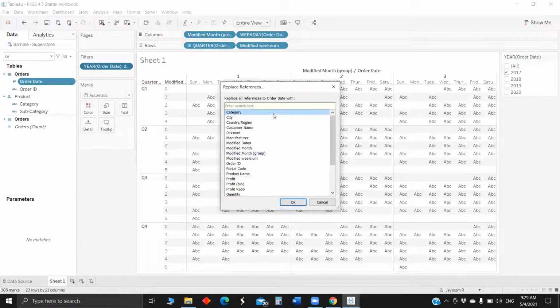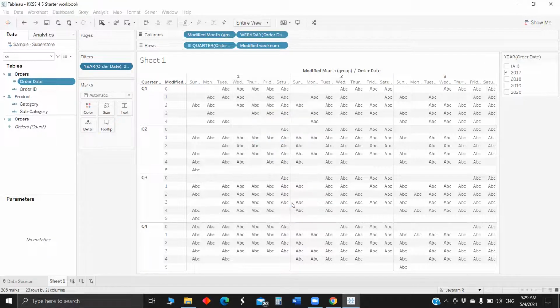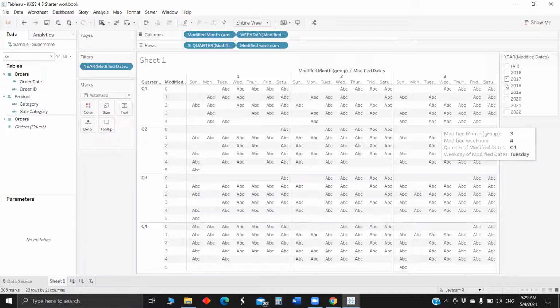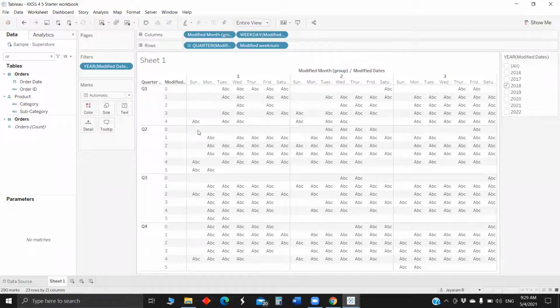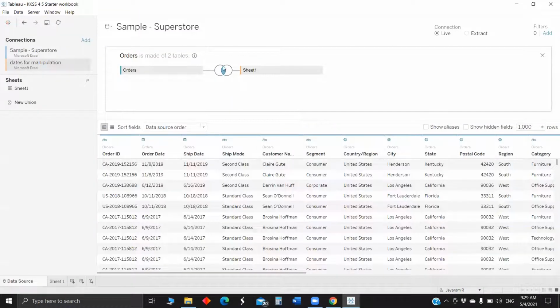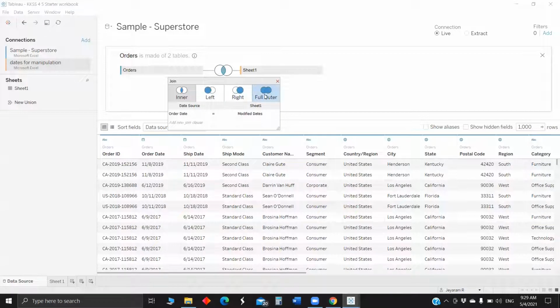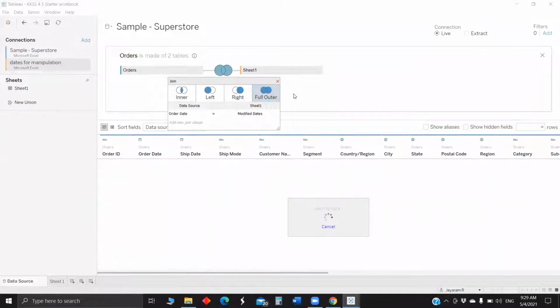Replace reference with modified dates. We are supposed to select the full outer join.